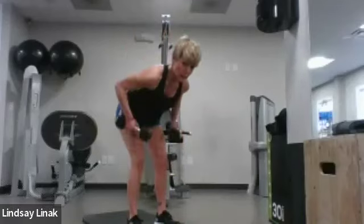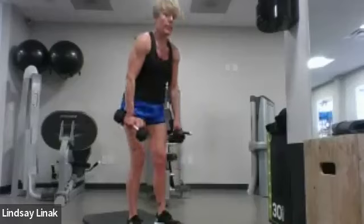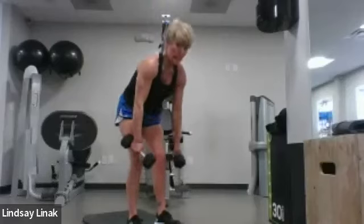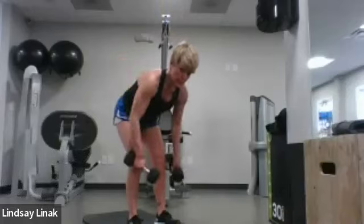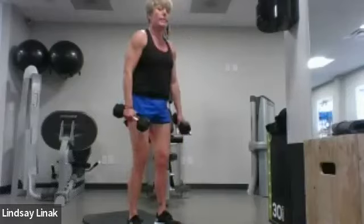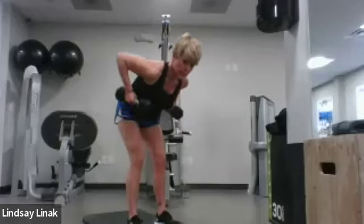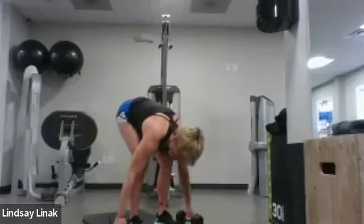Triple row: hinge, three, two, one, back to the knee, rise. Two more sets just like that: three, two, one, back to the knee, rise. One more time — three, two, one, back to the knee, rise. Now eight to finish the set: hinge and hold for eight rows — eight, seven, six, five, four, three, two, one. Bring it to the knee, rise. Twenty seconds of pushups: five, four, three, two, and go.